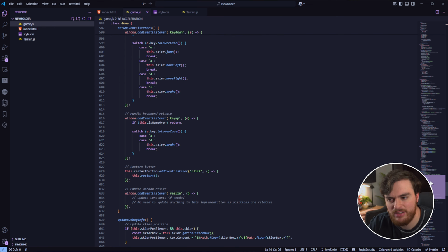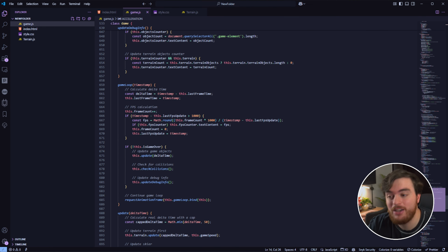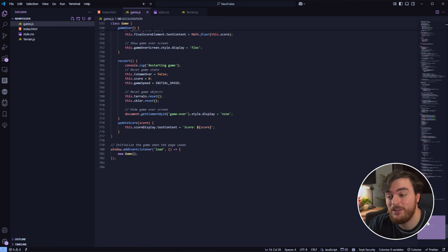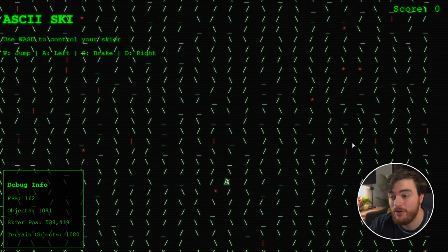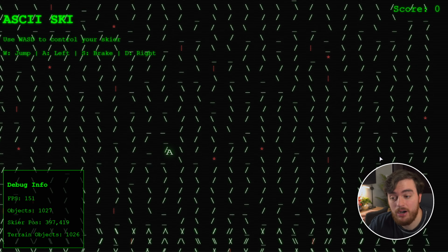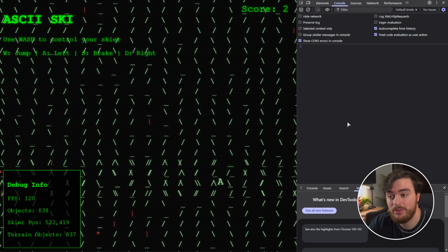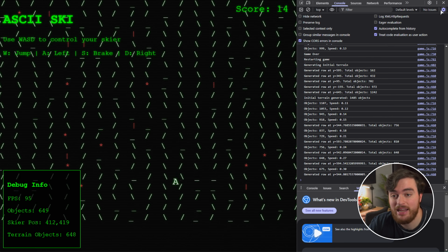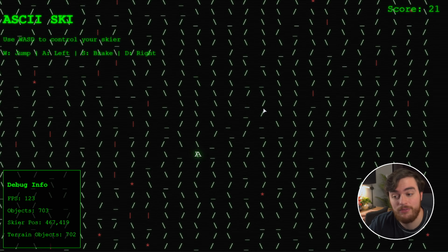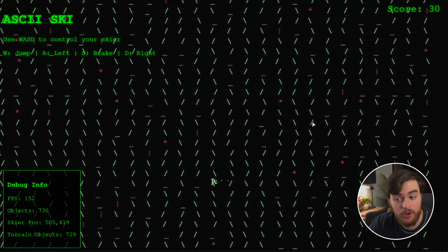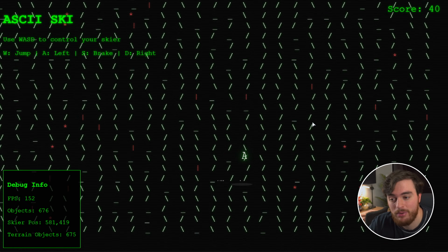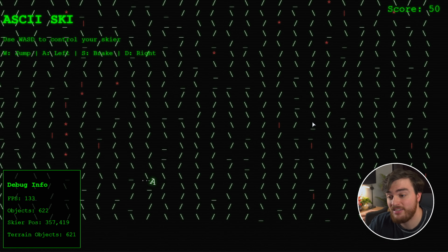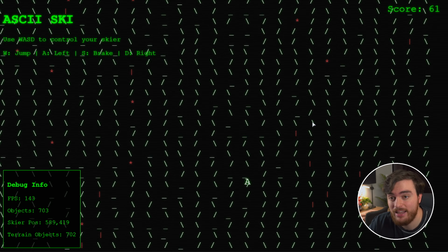The code here obviously isn't the absolute best peak quality, but it is functional, which is pretty surprising. This tool created it just out of a very simple command, and of course a bit of help. I just opened up the developer console here with Control-Shift-I, copied whatever errors appeared and pasted them back into the console for it to troubleshoot and solve. So what we got out of it is actually super impressive, although it could do with a couple of stylistic improvements. But yeah, that's pretty much that.